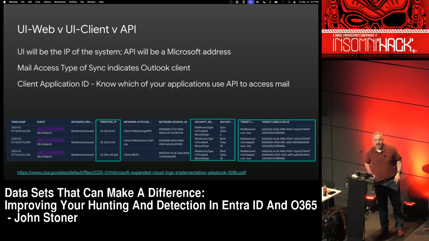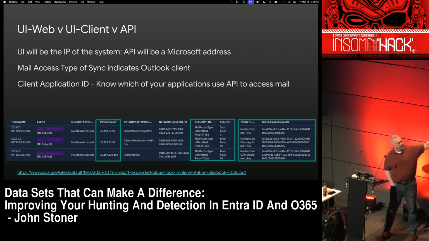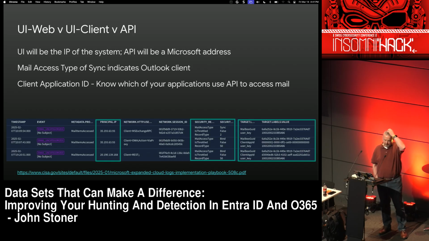Okay? In fact, CISA published this at the very beginning of this year, and it's probably worth taking a look at. They provide some additional explanation around Office 365 logging. If you look at this, there is user interface web access, so I log into my browser and check my mail, right? I have the UI client, where I downloaded the Outlook client and I'm running the EXE on my system. And then of course we have the API. These three different ways to get at that data log in different manners.